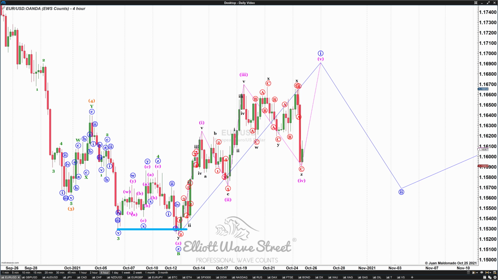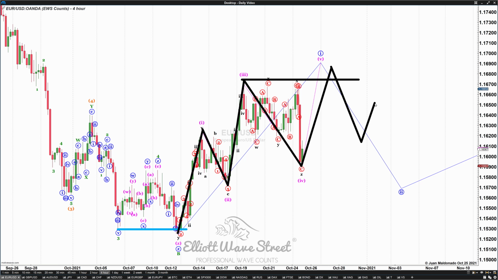And the next step is to have a 5-wave sequence. So far, we have only 1, 2, 3, and 4, and we're expecting another move up to make the higher high, right? Once we have the higher high, that's going to complete the 5-wave sequence. And after that, we're going to look for 3 waves down. And this is the first validation. I call it entry number 1.